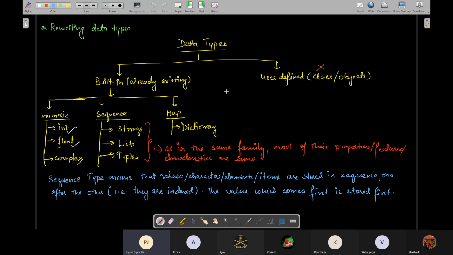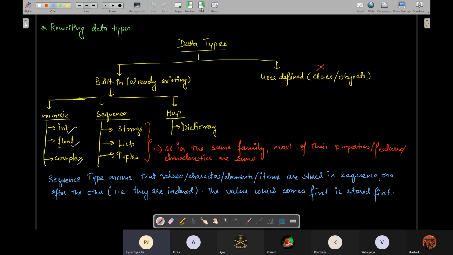Whatever comes first gets filled first. Then whatever comes next will always be there in the next position from the beginning. ठीक है, इस तरह करके लाइन में they are just coming one after the other in the position in the memory location. So that's why they are indexed or they are positioned in a particular sequence. So they are called the sequence types.